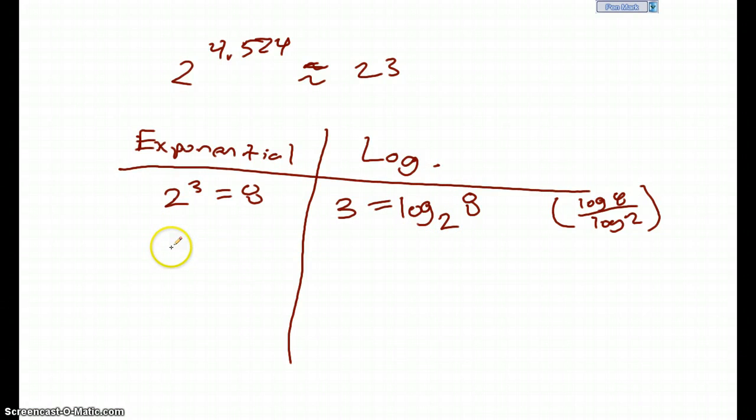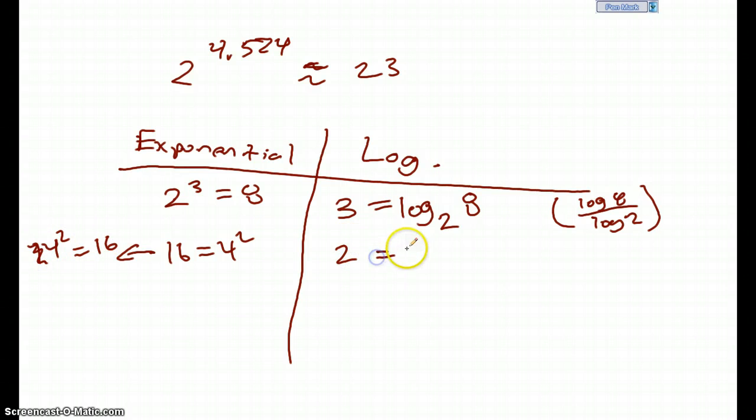Similarly, there's really no reason why we would want this in logarithmic form because we already know the answer, but this is just a way to get you to think in both directions. So let's say we have 16 equals 4 squared. Well, probably easier to rewrite it so that you can look at it from left to right, but that's up to you. 4 squared equals 16.